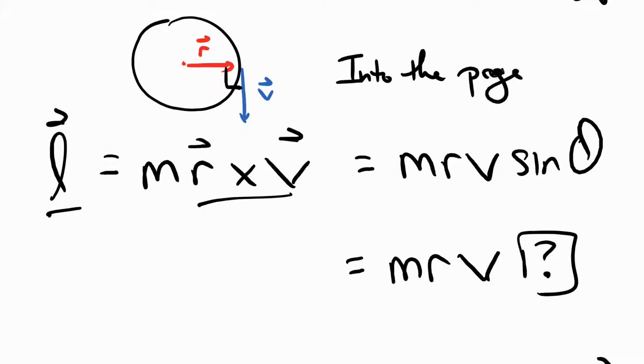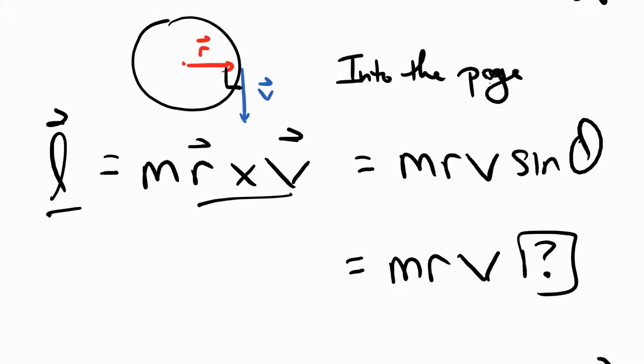It is determined by the right-hand rule. So if I put my right hand in the direction of r, with my fingers straight, like you're trying to give someone a high five. It's really hard to do this when I'm gesturing at my hand and you can't see my hand. But you just stick your arm out straight, fingers out straight, and point that in the direction of r, and then curl your fingers in the direction of v.